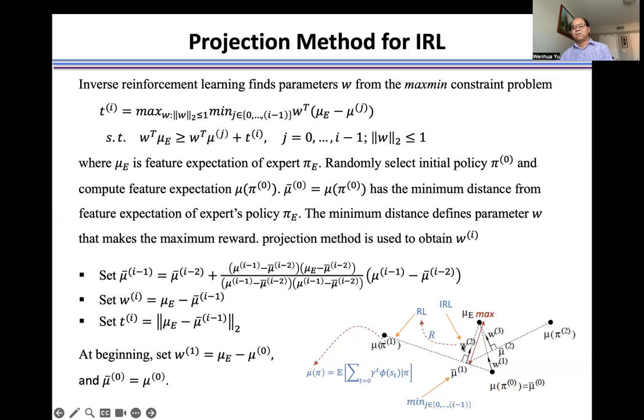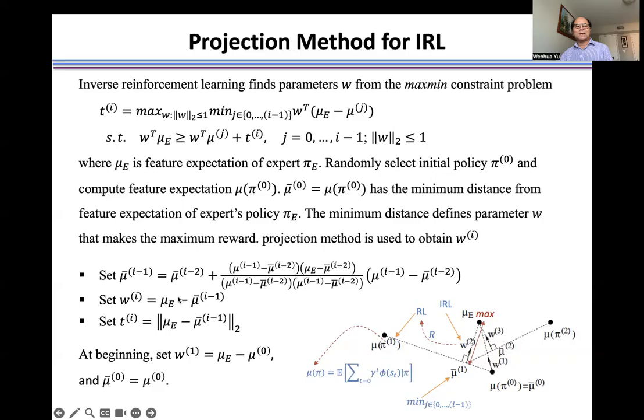Once we have this W, from W we can find the reward R. And then we use the R in reinforcement learning to find the next policy pi. And then we use the pi in this formulation to calculate mu. So once we have the new mu, we now have two mu's and the expert mu, and from this interpolation, we can find this mu.